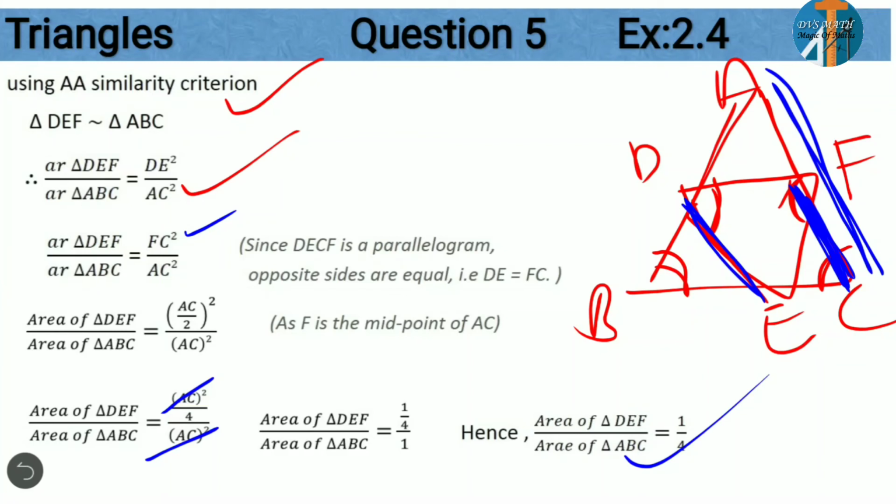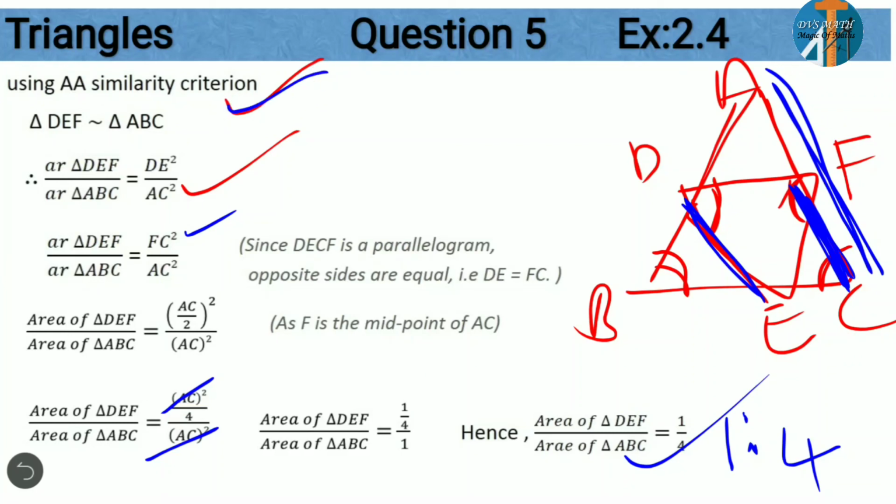So what will be the ratio here? If I consider the ratio, it will be 1:4. Observe clearly. First we are considering the triangle and taking the midpoints. If you join any two midpoints, it is parallel to the third side, and also half of that parallel side. By considering that, we took two parallelograms, whose opposite angles are equal, and taking two angles equal, we proved that these two triangles are similar.